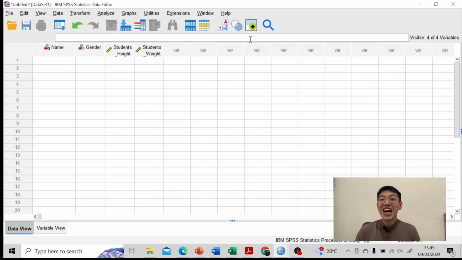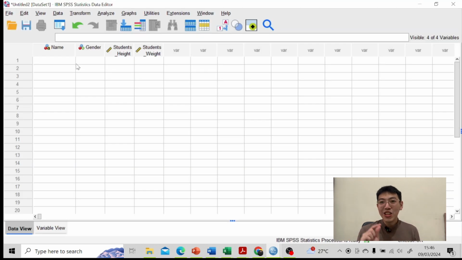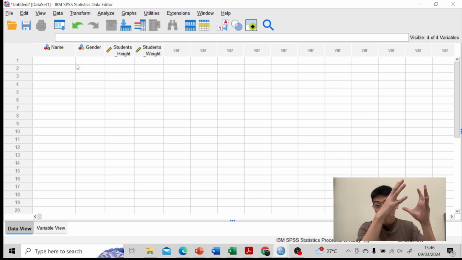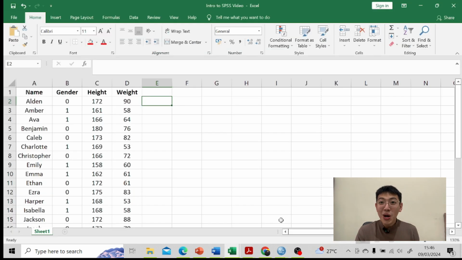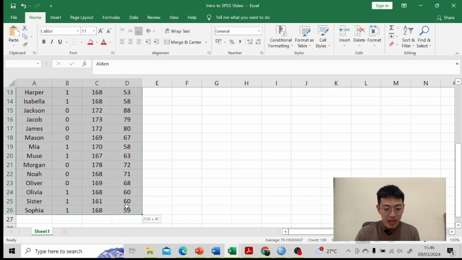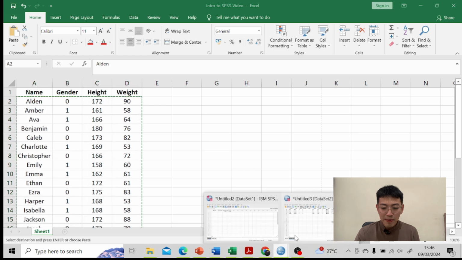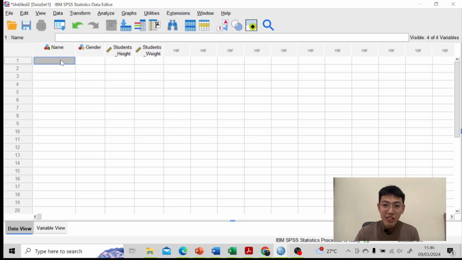Your column here has been set, so you need to input the data. For example, I have my data in Microsoft Excel. Well, this is a trick for you. Actually, it is better for you to type the data first in the Microsoft Excel, so later on you can directly copy the data from Excel to SPSS. So I have typed the data in the Microsoft Excel. Then I will block the data here. And then I will copy. Okay, I will go to SPSS, put it in the first cell.